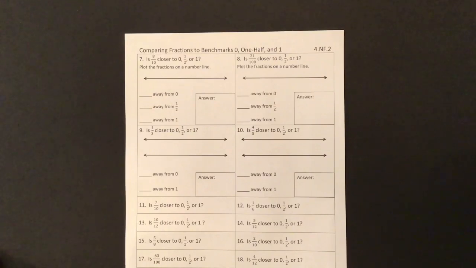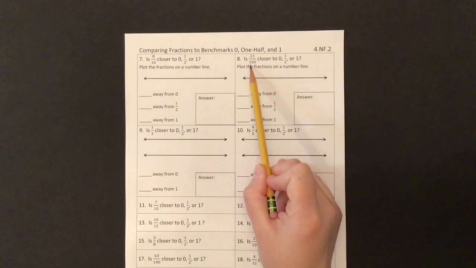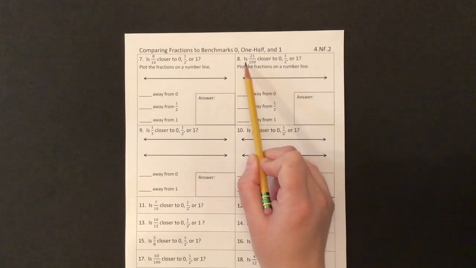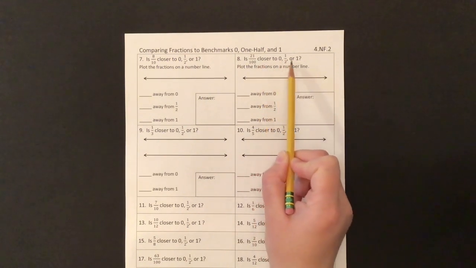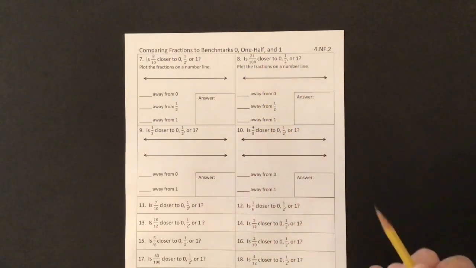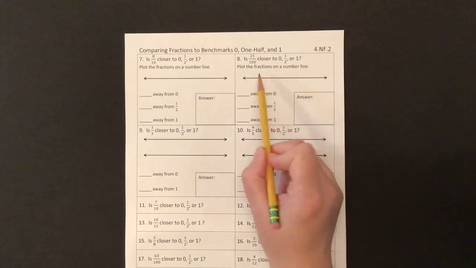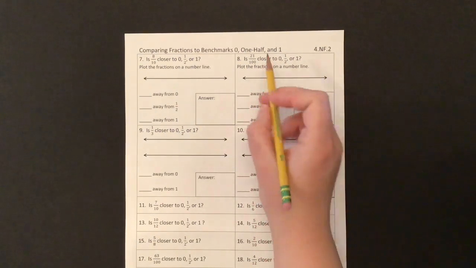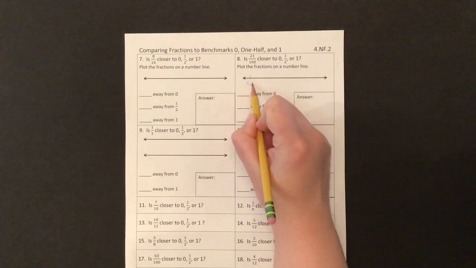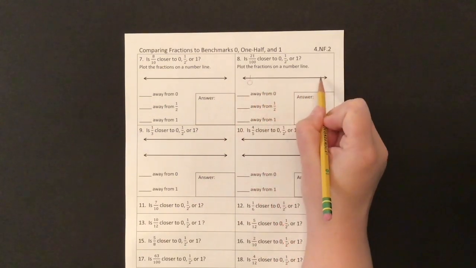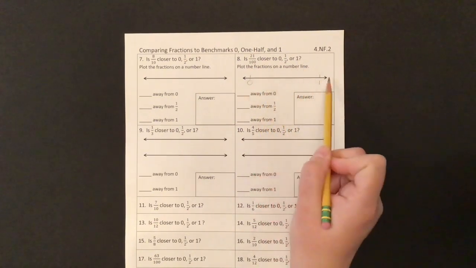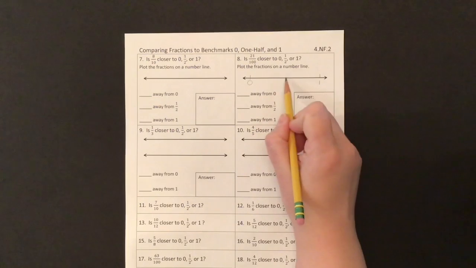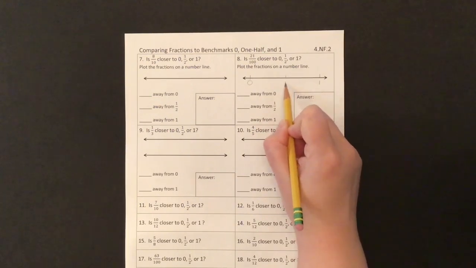So the first thing I notice when I look at number 8 is that there is a denominator of 100. The question asks, is 21/100ths closer to 0, 1/2, or a whole? So don't worry, we're not going to put 100 little tick marks on our number line, but we are still going to plot about where we think it is. We can still put 0 on the number line and a whole, and then we can put our halfway point.